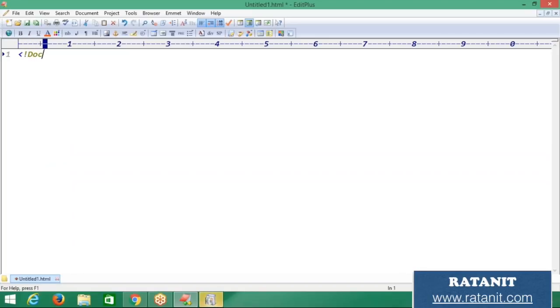First I need a doctype HTML. It shows that my document type is HTML, right? And second, my HTML open and close tag.